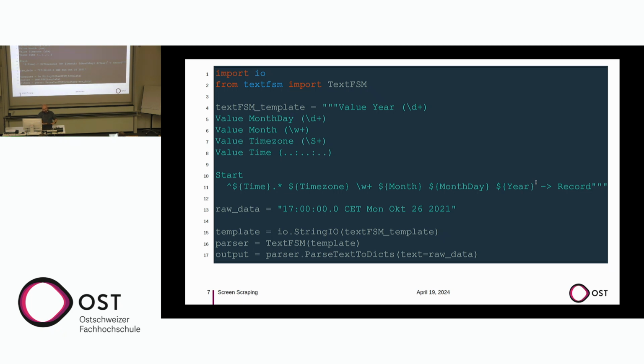So say this can match, or this can match, this can match. So we don't have to make one huge overcomplicated regex. We can abstract and have some nice structure in our template. It's called template, yeah.